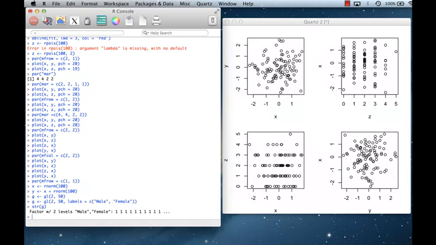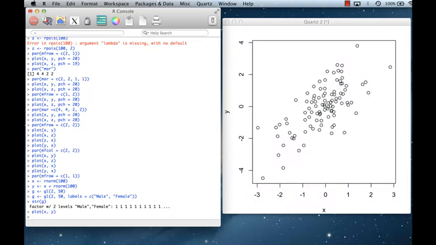So suppose I wanted to plot the data. If I just plot the data x and y, you can't tell who are the males and who are the females, right? Because they're all the same color, for example. And so suppose I want to plot the data and make the males one color and the females another color. So how do I do that?